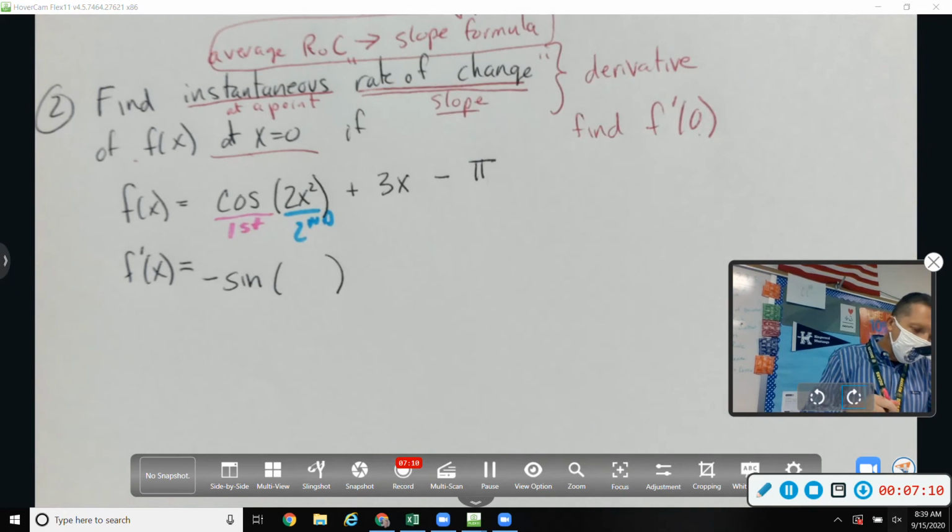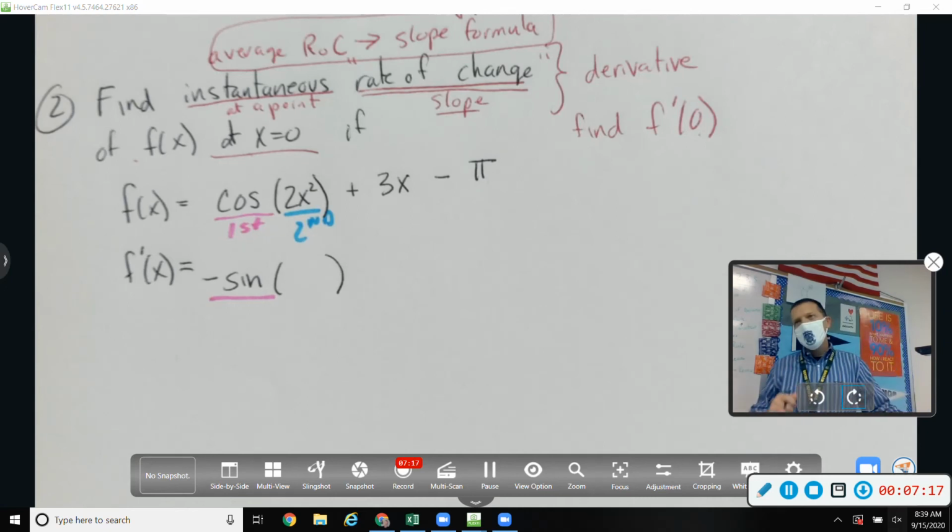But the big deal and the point of the Tootsie Roll Pops is that you can only do one layer at a time, right? Nobody took the Tootsie Roll Pop and just bit into it. Last year, you guys weren't here when I taught this, I taught this in a little different order, and I had a kid that literally, to prove me wrong, just stuck the thing in his mouth, wrapper and all, crunched into it, and just got after it just to make a point. That was gross. That's not how you eat a Tootsie Roll Pop. More importantly, it's not how you do the chain rule. You've got to go one step at a time.